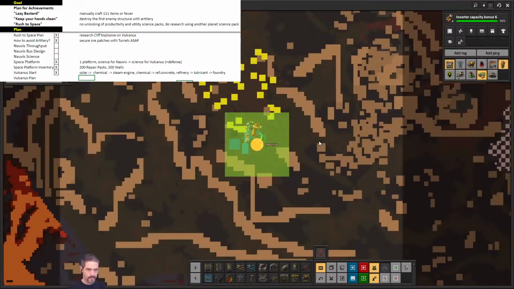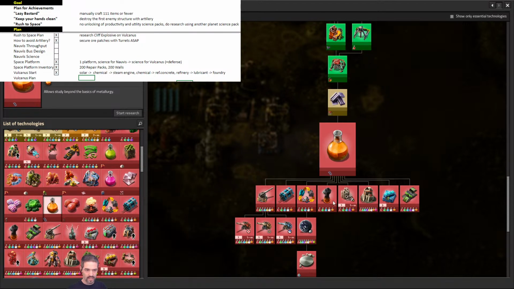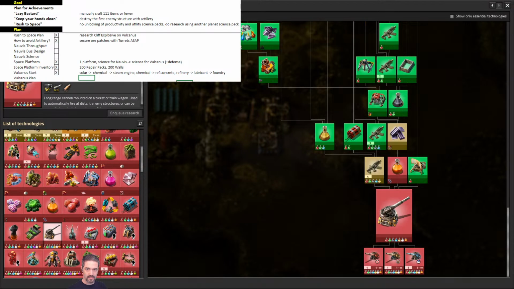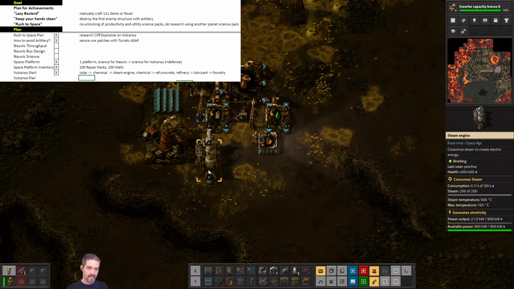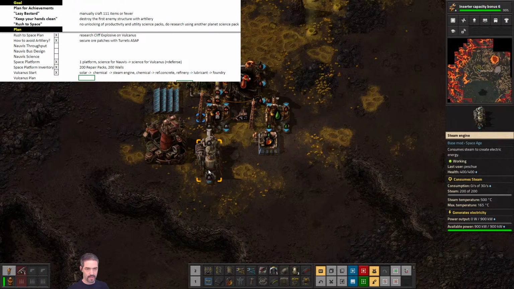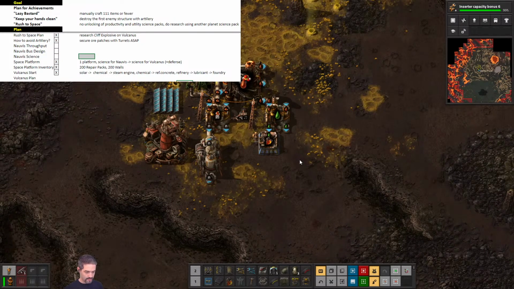But this will be annoying. We will also need utility science pack. Will we need utility science pack, or artillery? Yes, we will need it. We will need it on Vulcanus. So maybe the best strategy is to get away from Nauvis and forget Nauvis. We will come back, everything will be destroyed, nothing will be working. And that's fine. Maybe. So, don't care after leaving Nauvis. Nauvis science.